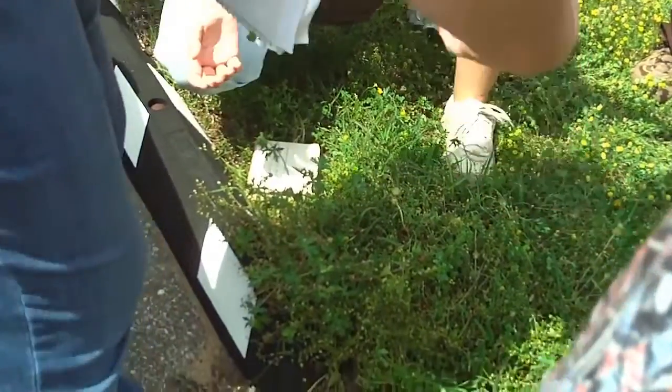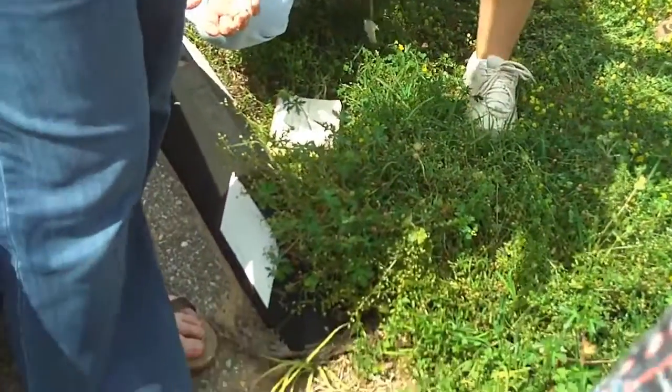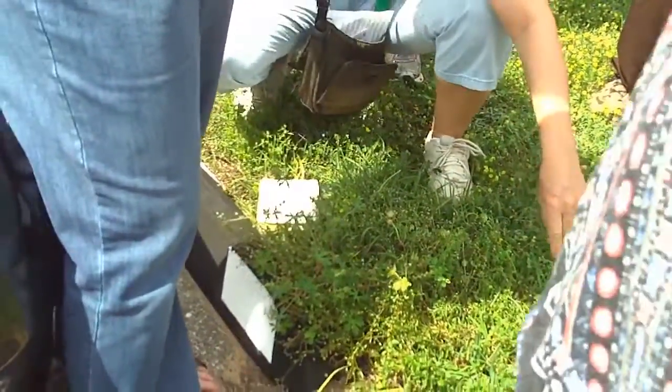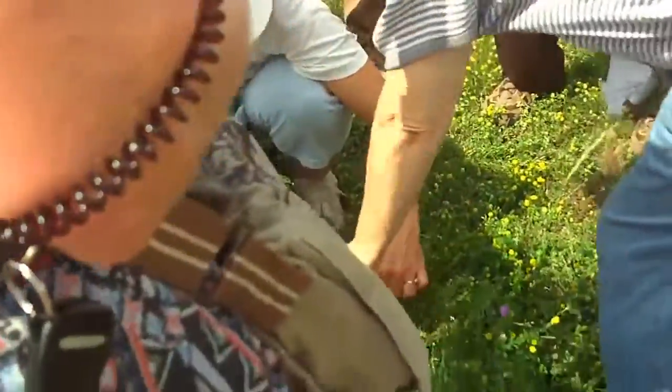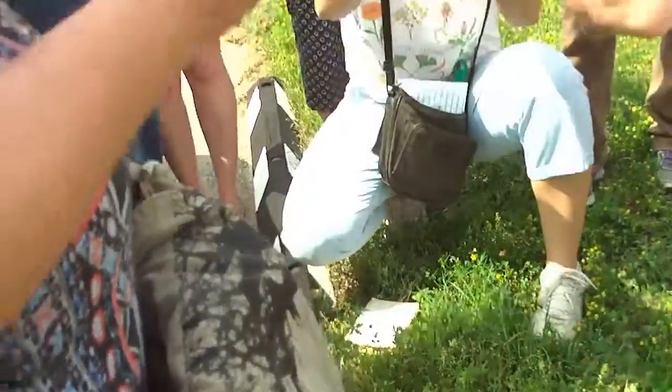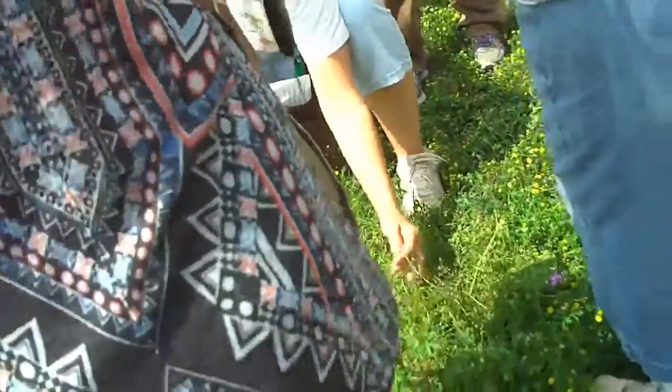And you make a tea out of this. You can make a tea. You can eat this plant. This plant is really good. Just, I mean, it's bland. It doesn't really have a lot of flavor to it. Anybody? I got that in my yard. I know it. Is that the leaves? This is the one you made. Yeah, I want to see when you... Go ahead. I've seen it.